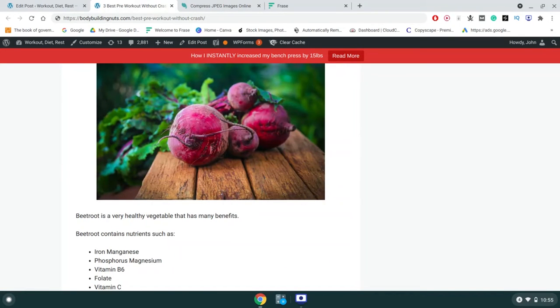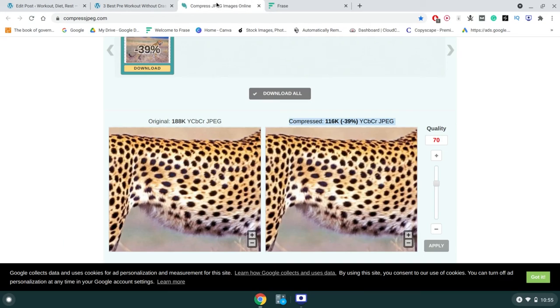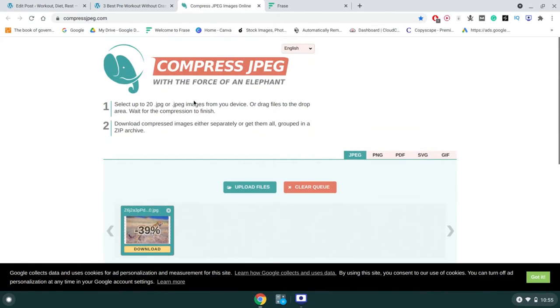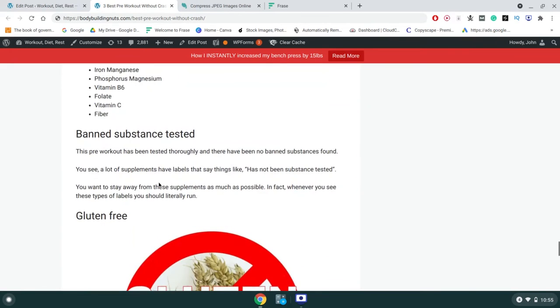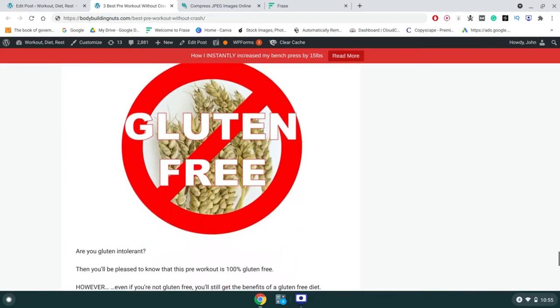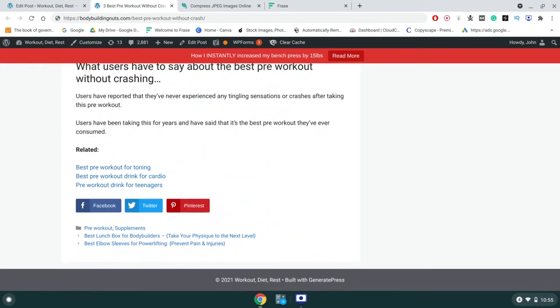So that's exactly how you do it. That's exactly where you place the keywords, and how you adjust the site speed. I know it seems very simple. There's a lot you can do. However, in my opinion, from creating a lot of websites, images are going to slow down your site the most.